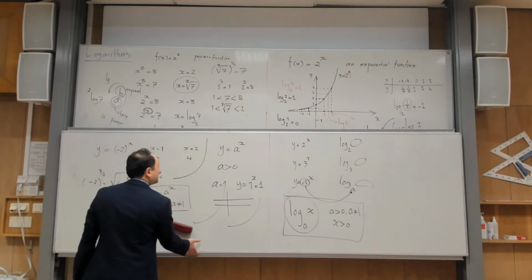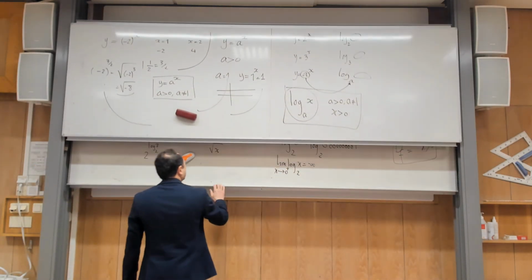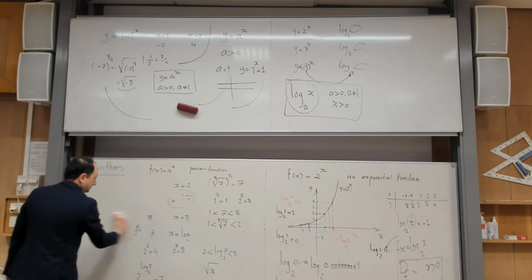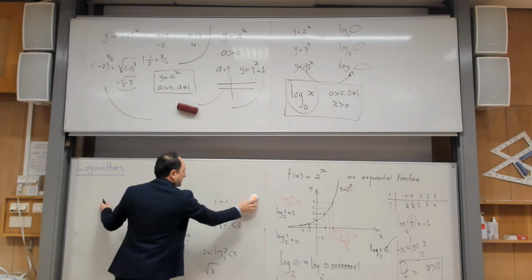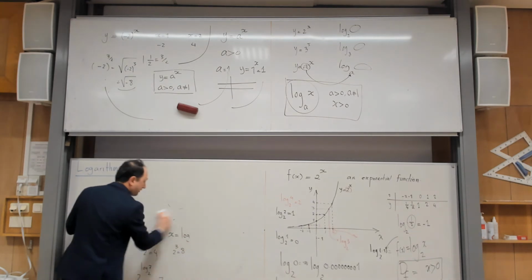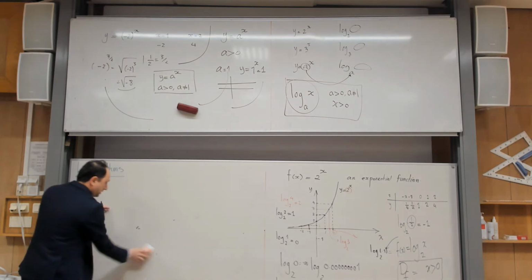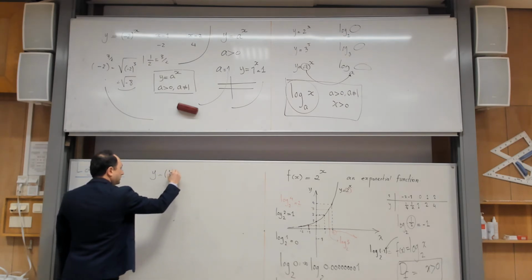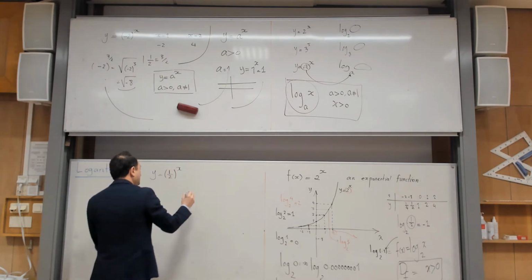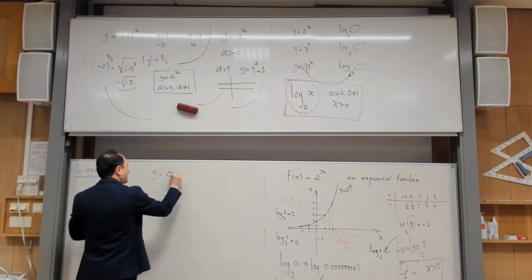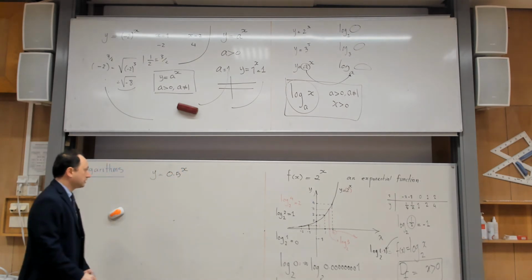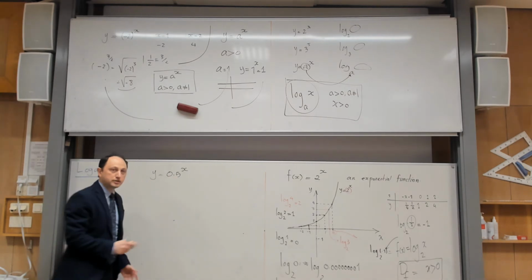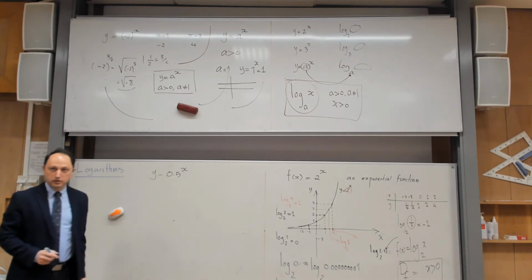Let us check that, by the way. So let us check this. Let me, this time, choose 1/2 as your base. So y equals 1/2 to the power of x. Or if you don't like it, let me write it in this form: 0.5 to the power of x. That's also an exponential function. Is this number acceptable? Yes, because 0.5 is positive and it is not equal to 1. So this is an acceptable exponential function.